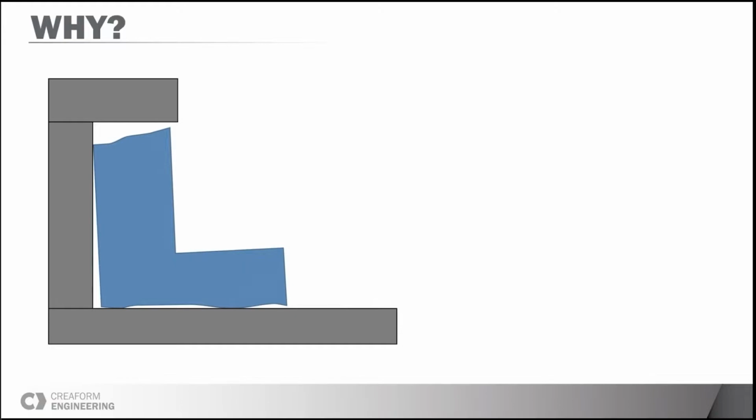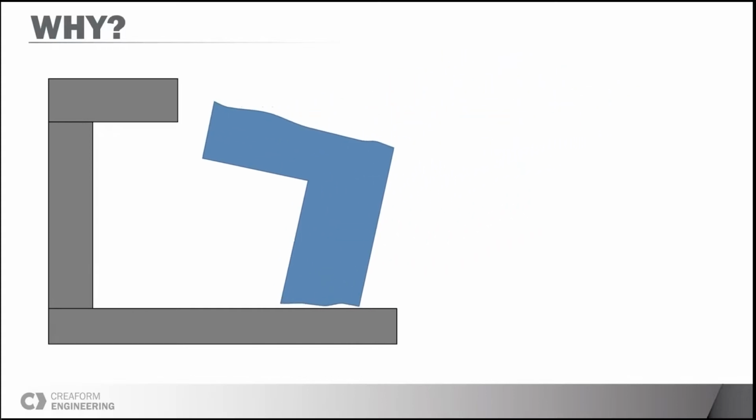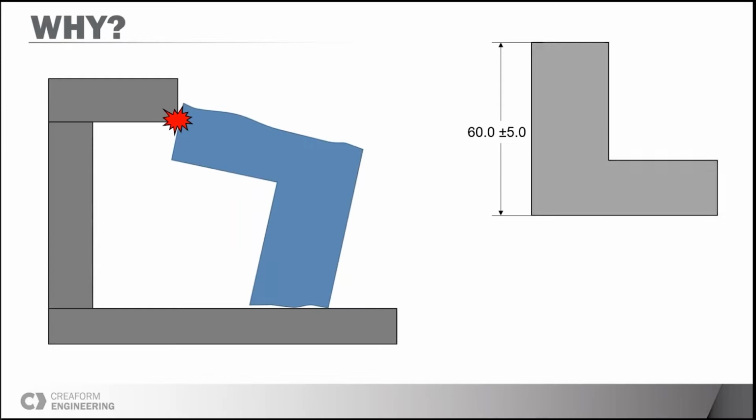In order to measure a part correctly, we must know how it works. If I take this assembly as an example and I say, this is the way the blue part should be installed in the next assembly, everything fits together nicely. We don't have any clash between the parts. But if we change the way the part must be used and we say, no, that's not the way, the part must be used this way, we now have a clash right here. We are seeing this difference even if we are still using the same two surfaces of the part and the counterpart. In both scenarios, we would have had the same 2D requirement on a 2D drawing, so we were missing one piece of information.